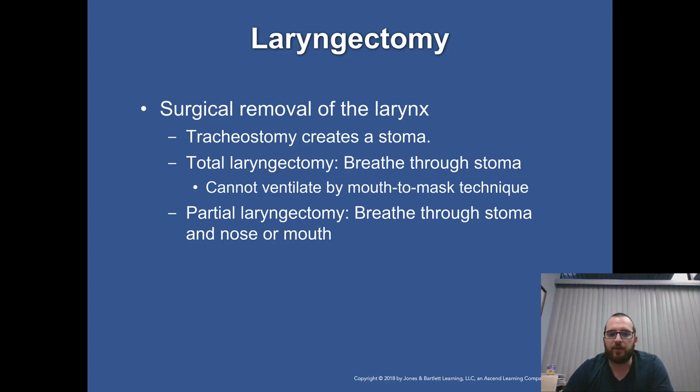So definitely understanding if they can't breathe through their mouth or nose at all, then everything hinges on that stoma that's there, right? And if we're going to bag that patient, you can get your BVM and the little infant child mask, and you could put that just over the stoma, and you could ventilate that way. If they can still breathe through their mouth and nose, then you could potentially cover that hole and bag normally, right? Or cover their mouth and nose, but that's going to look weird, and then bag through their stoma.